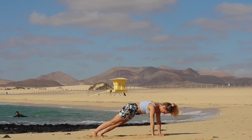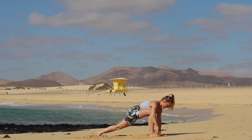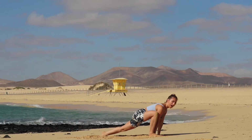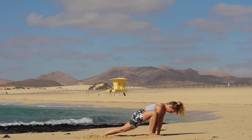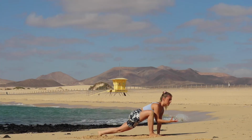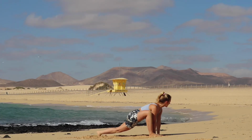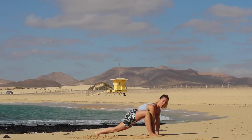So, starting in your plank, you're going to float that right foot in between the hands, place the right hand on the inside of the foot, and again, rocking back and forth. See if you have any imbalances here, muscle tightness. I definitely have one side of my body that's a lot tighter than the other. So just checking here and seeing if you need to do a little bit more work on the other side.